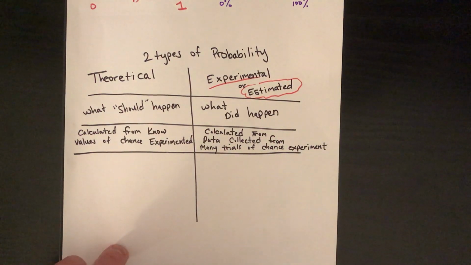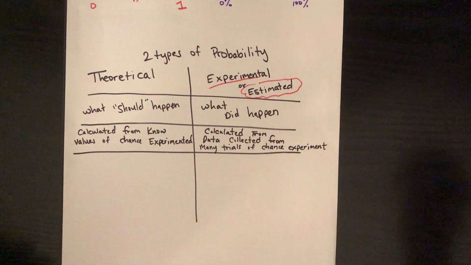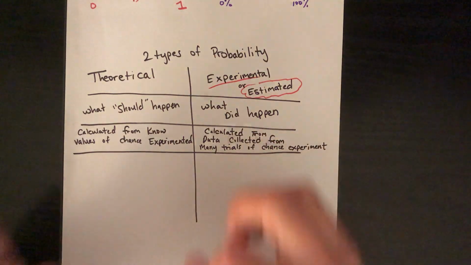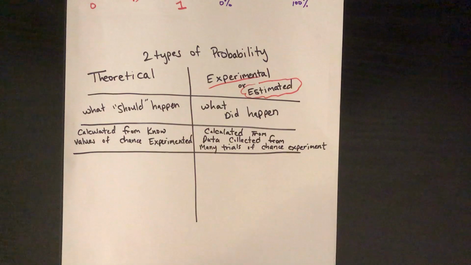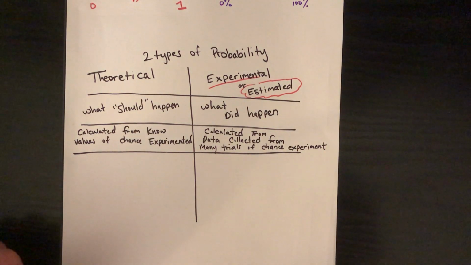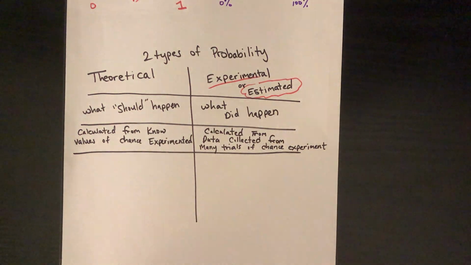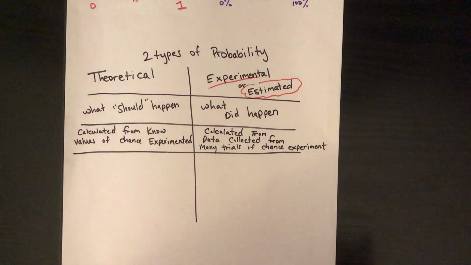All right, and so when every time you run a chance experiment, like every time you flip that coin, or every time you roll a die or spin a spinner, that's called a trial of the chance experiment, right? You're trying it one time, so that's a trial. And whatever the outcome is, whatever happens, we call that an outcome, and we say that we observed that outcome. So these words are going to be important, right? Observations, outcomes, trials, chance experiments.